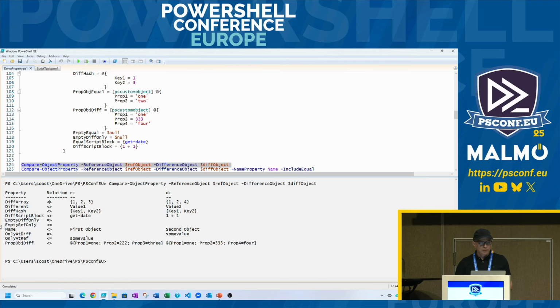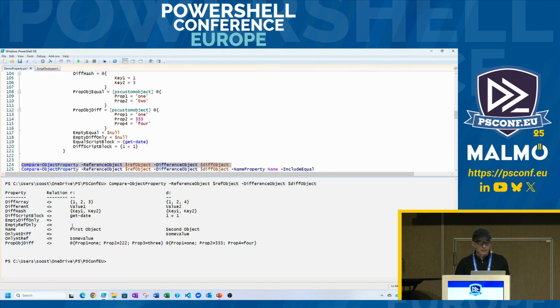With compare object, you either have an equal, a right arrow, and the left arrow type of side indicator. But we have here a fourth one, which is this non-equal type, greater than, less than signs together.